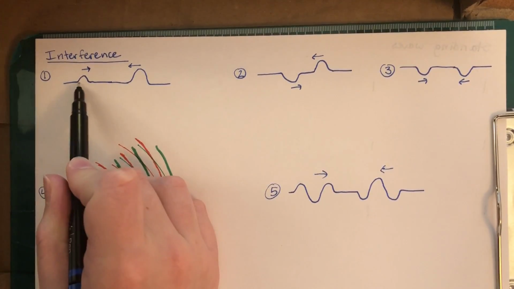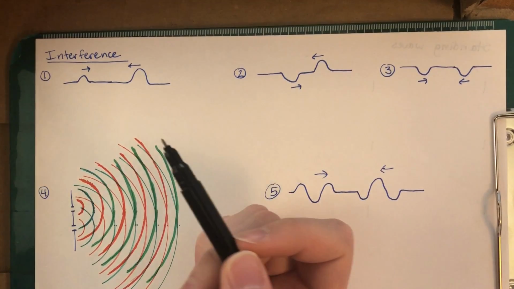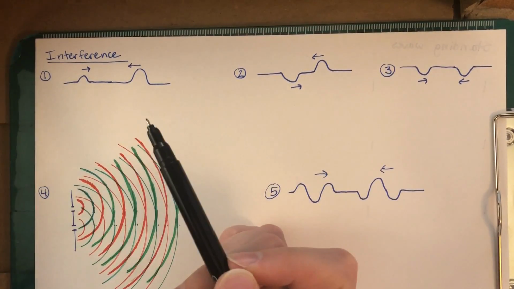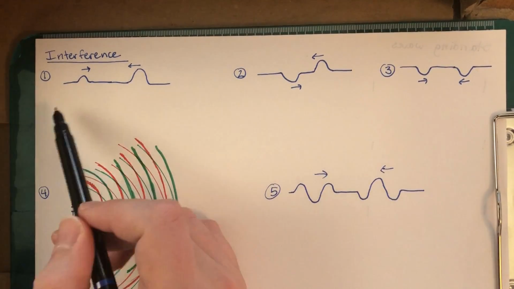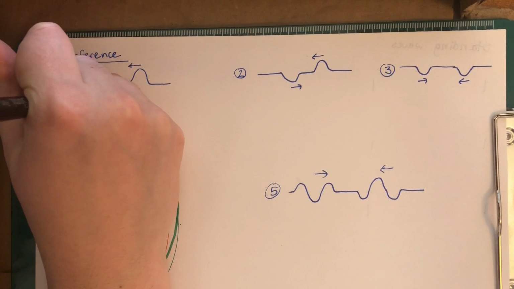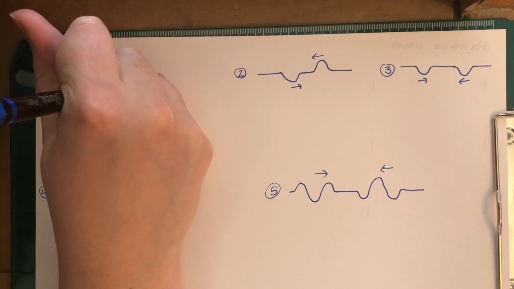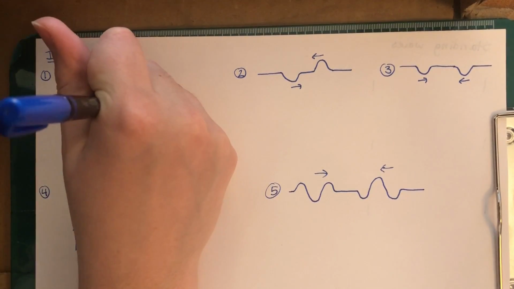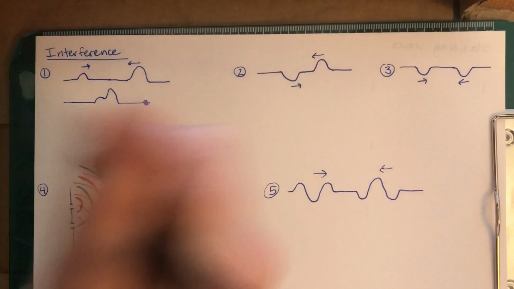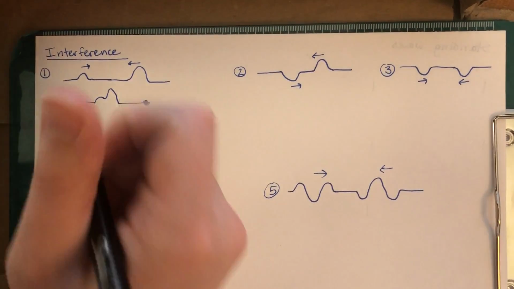Okay, so here I have two pulse waves moving towards each other. And we notice that both of these have a pulse in the same direction. They're both going upwards. So as these waves move closer to each other, they will start to overlap. So we can see here they've moved together, they're starting to overlap.